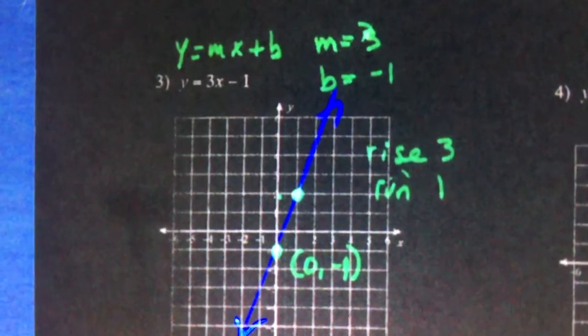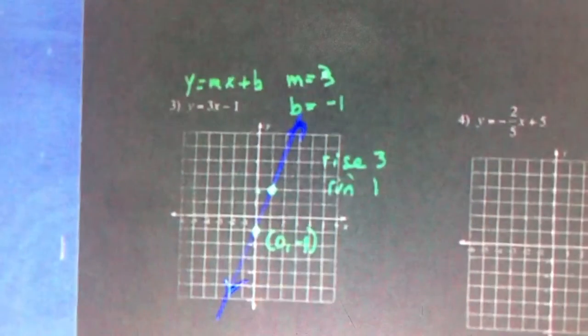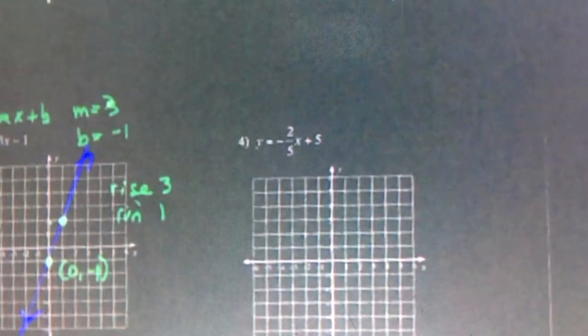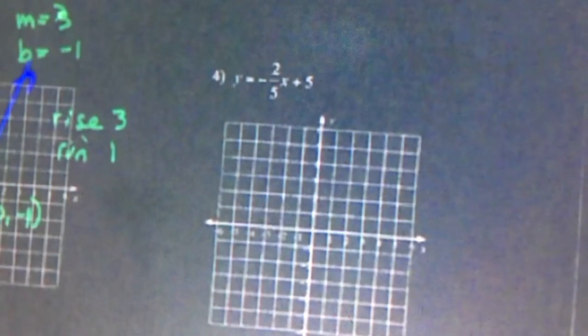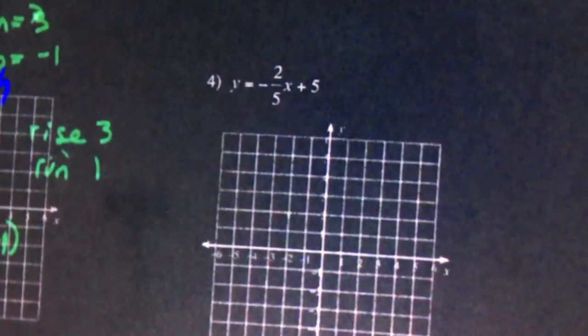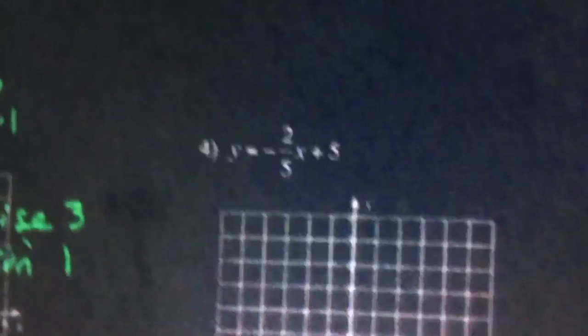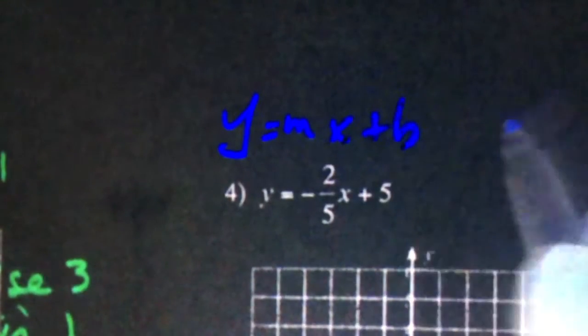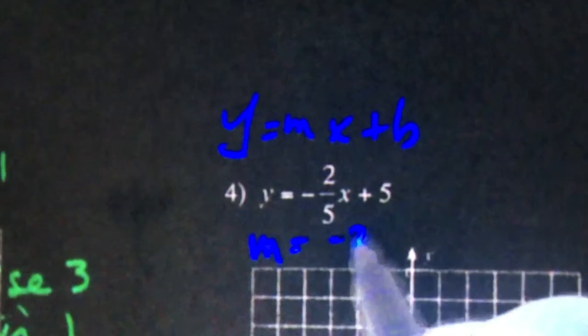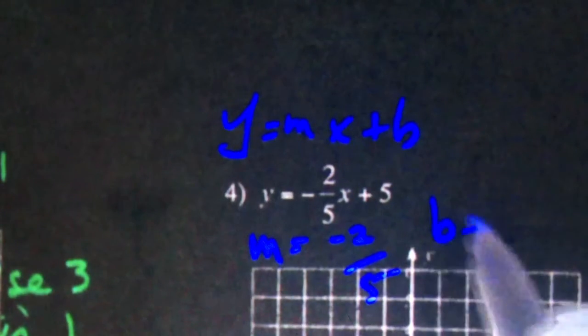Well, let's move on over to our last example, and it looks like we have a fraction for the slope. Does that worry us? I don't know about you, but I think I'm okay with it. Why? Because it's going to make it easier. The rise over the run is going to be easier when we have a fraction, believe it or not, because it's all separated for us in the fraction. There we go. Let's check it out. So here we go. Y equals mx plus b. M in this case is -2/5. We have a negative in there. B is equal to 5.